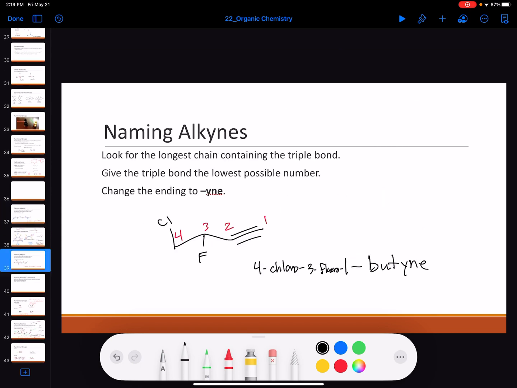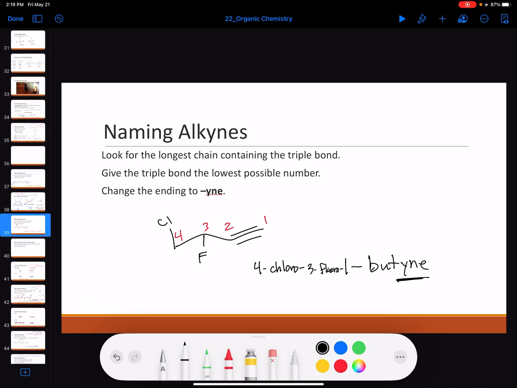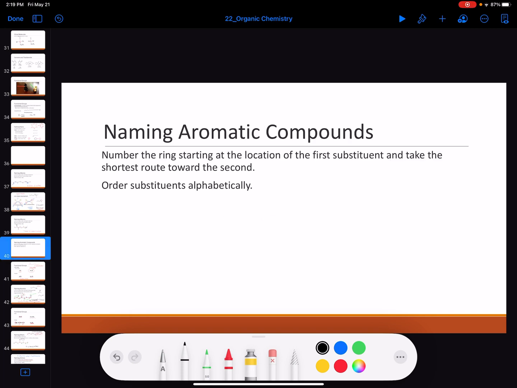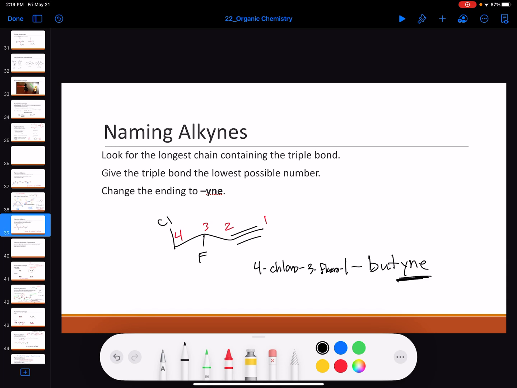Same thing goes for alkynes. Even if I had a longer chain in the molecule, if that chain didn't go through the triple bond, it doesn't matter. I have to go through the triple bond, and I have to give that triple bond the lowest possible number I can, because it changes the ending to an "-yne" instead of an "-ane" or an "-ene." Now you might say, well, what if there's both a double bond and a triple bond? Don't worry, the IUPAC people thought of that too, and there are rules for that. We're not going to get into those types of molecules because that's if you take organic chemistry.